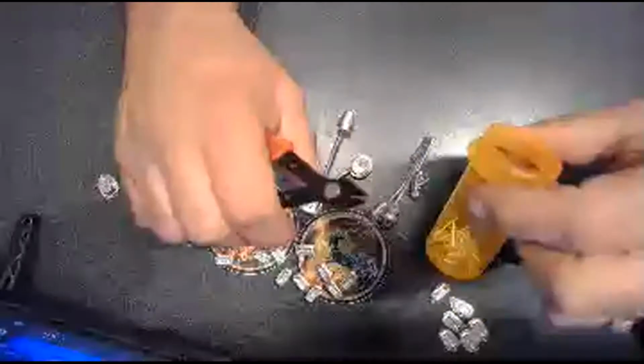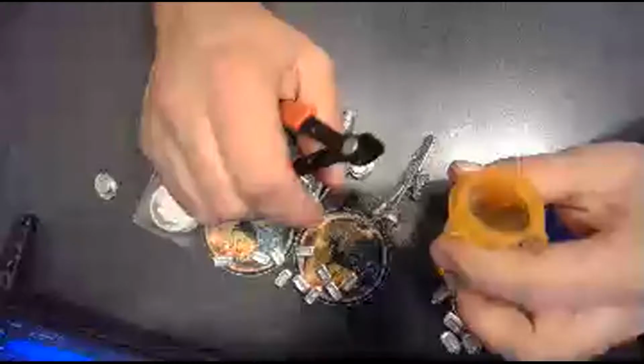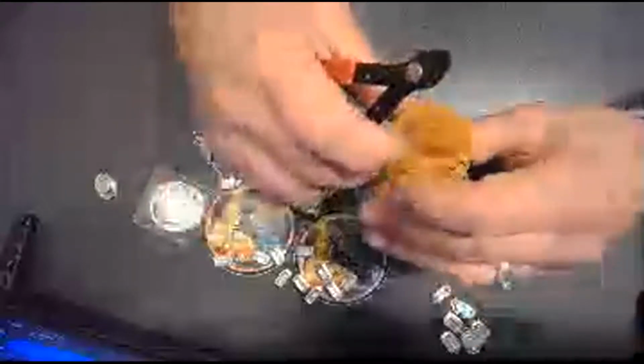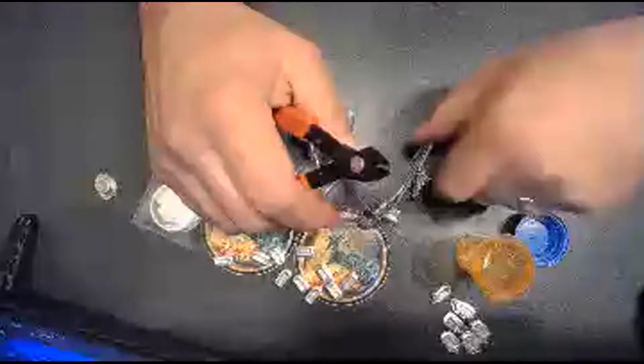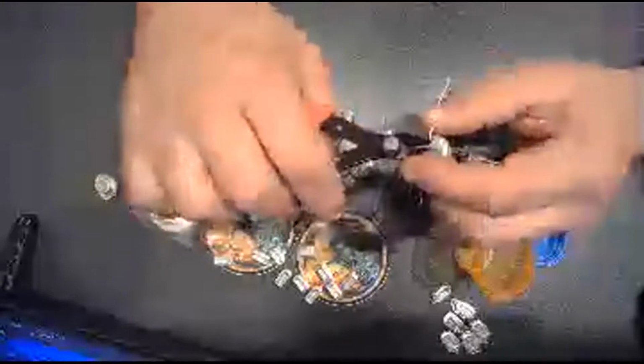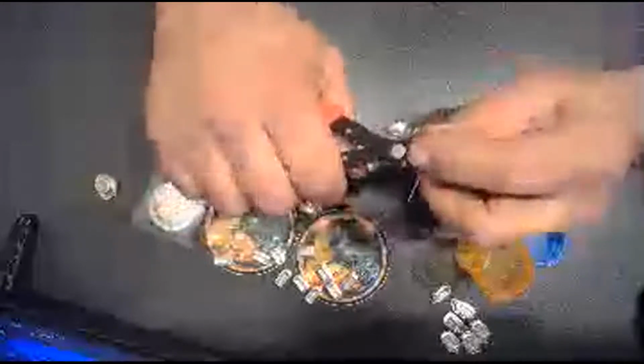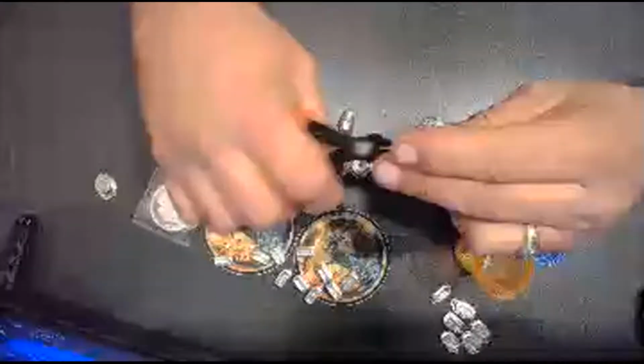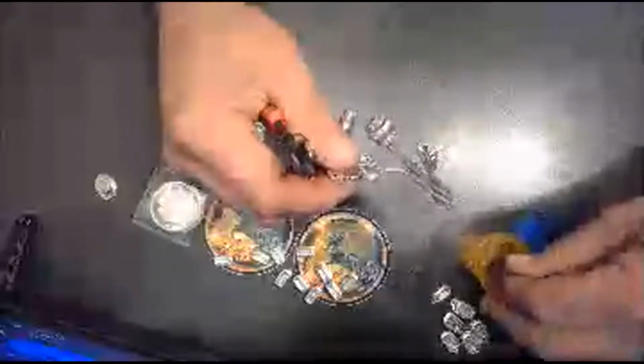Yeah, I'll be darned. It cut that off too. Cool. And if you were making rings and you needed one of those jump rings, they're called jump rings, and you need to solder your jump rings together, you could use those little pieces for jump rings. But anyway, I'm going to go ahead and trim them all off. While y'all are here, y'all want to get back and watch me do this. Get these all cleaned off.